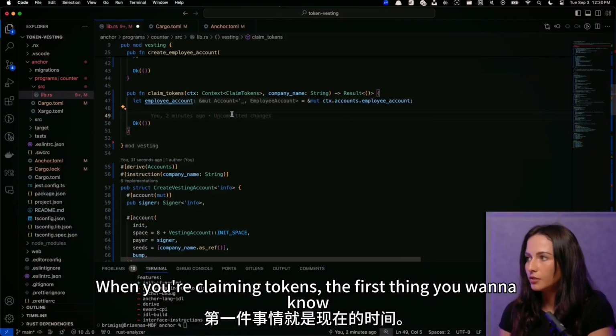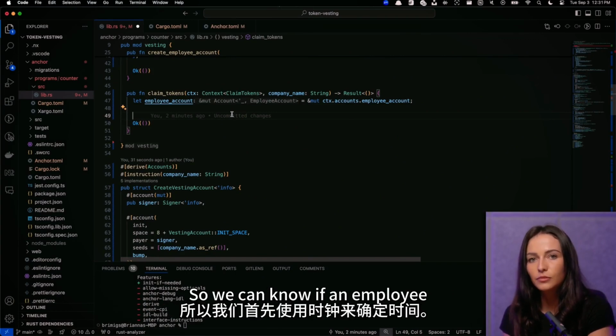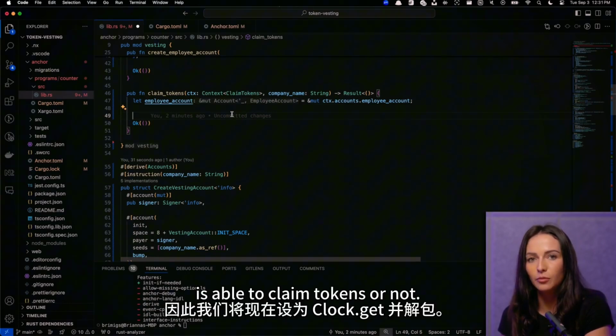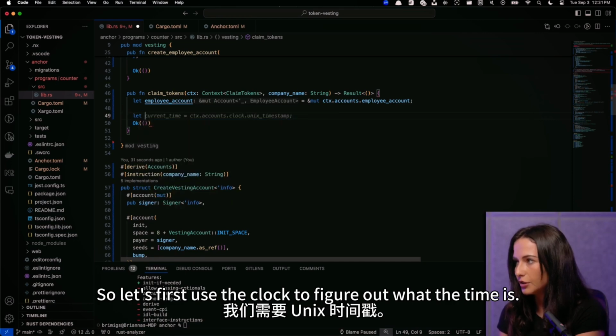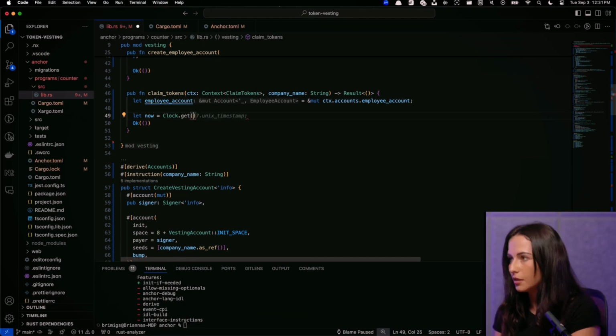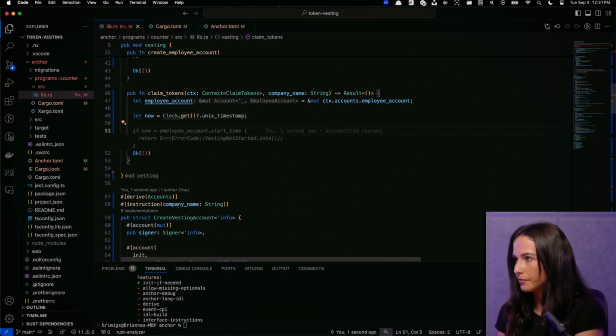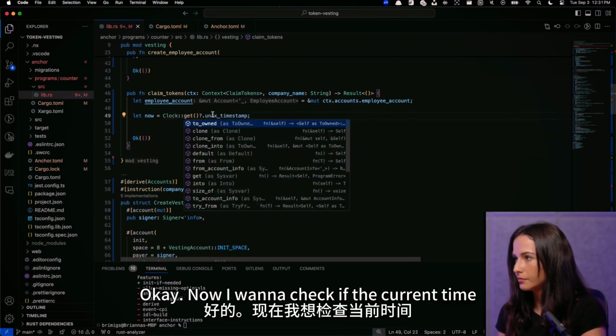When you're claiming tokens, the first thing you want to know is the current point in time, so we can know if an employee is able to claim tokens or not. So let's first use the clock to figure out what the time is. So we'll do now is equal to clock.get, and we'll unwrap, and we need the Unix timestamp. Okay.